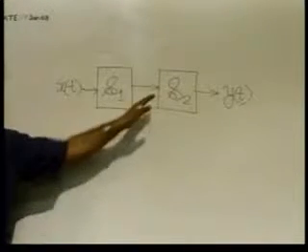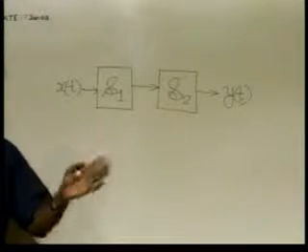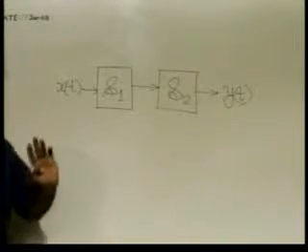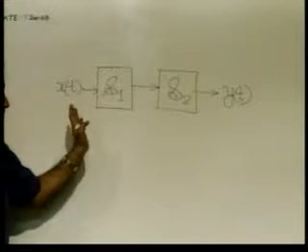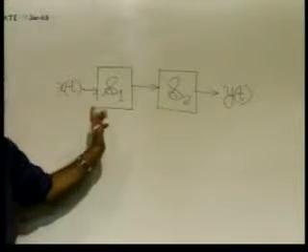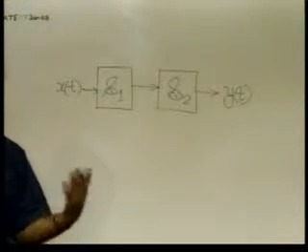Now we wish to analyze the situation. In the analysis, we want to ask in what way we can make a statement about the requirement of an ordering on these systems. Can we do that only with commutativity, or do we need something more about convolution? Let's see. So let both of these be LSI systems.